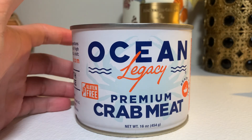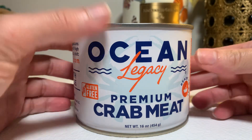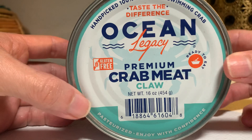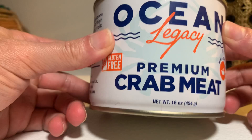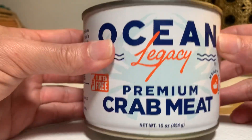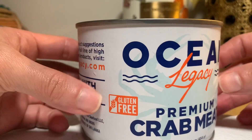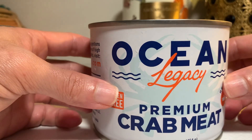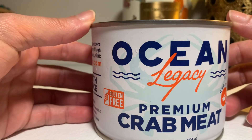I got this from the grocery store today. I've been craving crab meat. This is premium crab meat claw. It was at my grocery store and I picked it up. This is the second time I walked over and just touched it and was like, I'm kind of curious. It was about $15, marked down from $21. They were having a sale this week — I got it from Winn-Dixie.